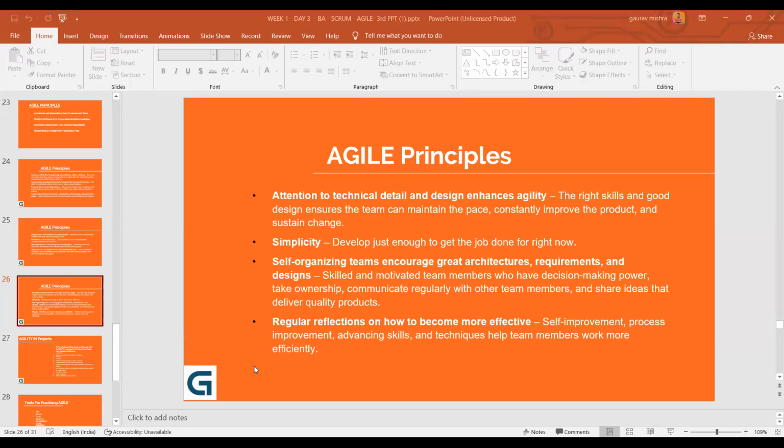Now, simplicity is such a beautiful point, and it is nicely explained in one simple line: develop just enough to get the job done for right now. This simply means, from my personal experience, I've worked with developers who are so passionate that they go above and beyond what is asked. For example, if the customer has asked for a submit button, they'll also give some other features on that link, which on a lighter note the customer did not even ask for, because they are in that mind zone and just keep going. I'm like, you have to keep a check on yourself. Is it required? Is it asked? Is it even necessary to deliver?